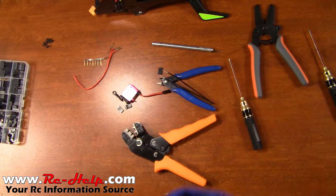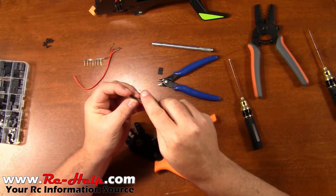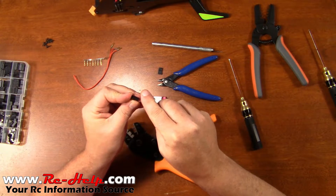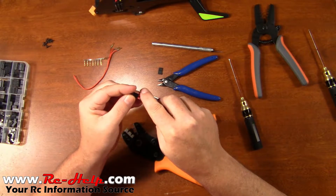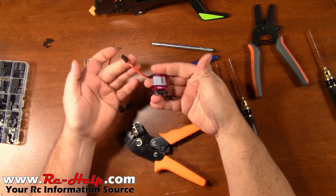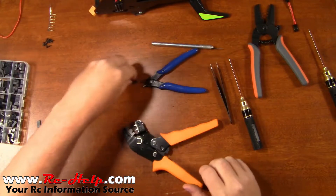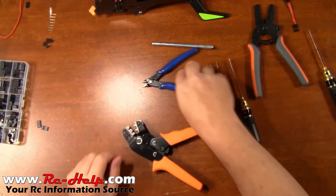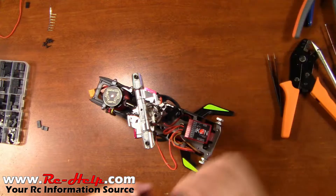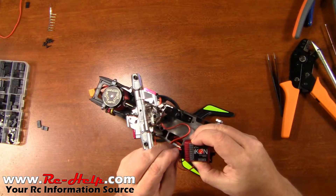I know these plugs work — or these ends work in these plugs — so we'll put them all in at once. I did have some of them that kind of got a little bit of an angle to them, so they're being kind of a booger to get pushed in there. So we'll pull out our trusty pokey bit and get them up in there. Just like that and that fast, we've just wire managed the aileron servo.